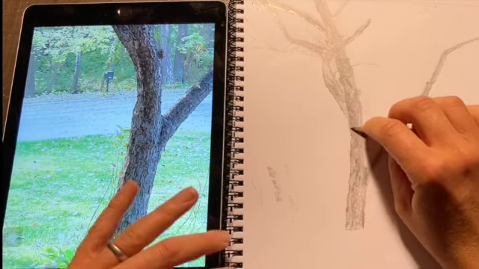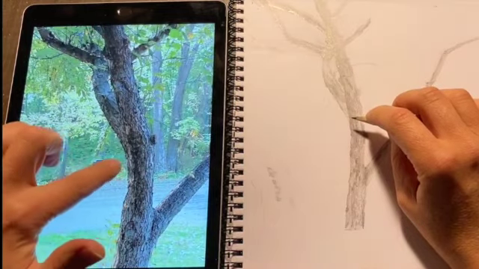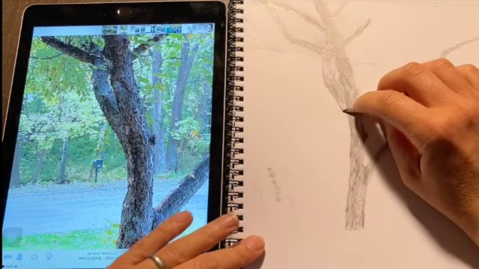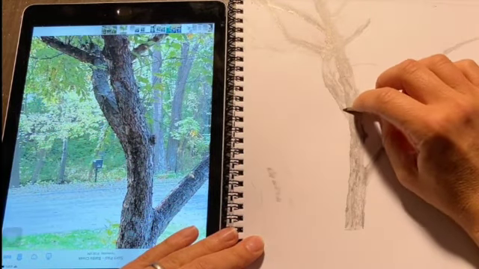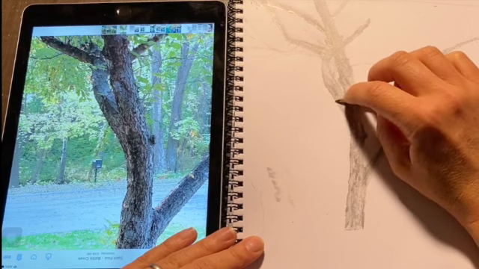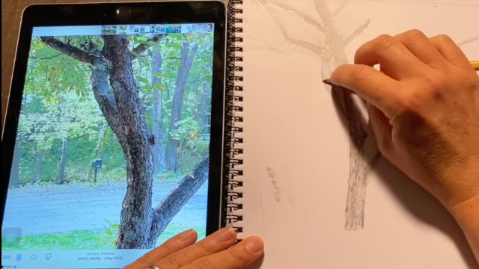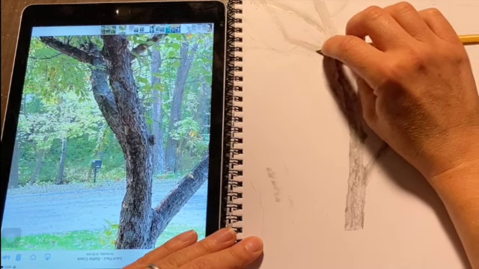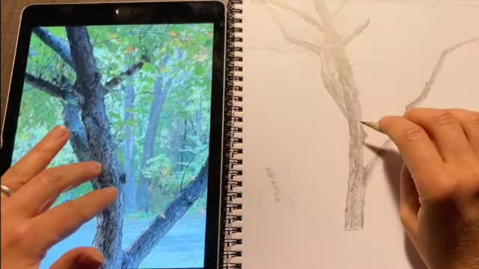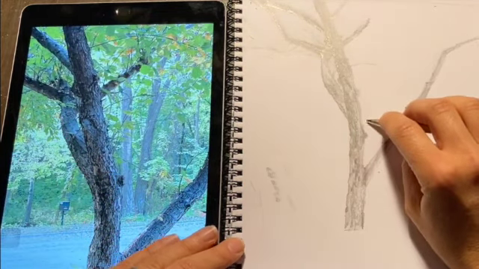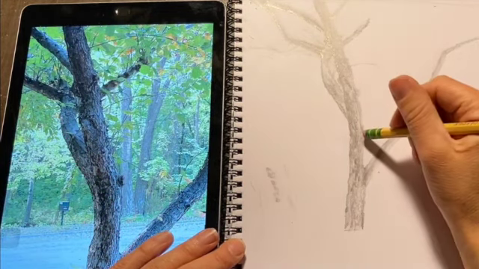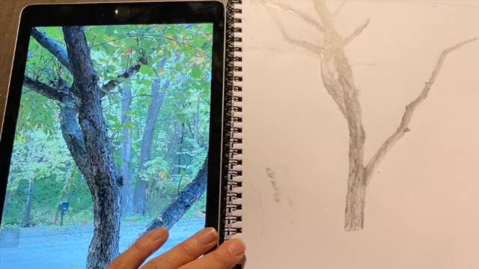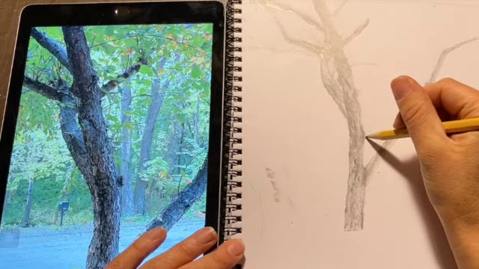So I'm going along the edge. I'm looking for the side, the outside of it. I'm not trying to put an outline on it, but I'm trying to give it that rougher texture appearance that it kind of has in nature, or this specific tree does. And then the other thing that I'm going to do is add a few little branch pieces and use my eraser to change lights and little dark areas there.